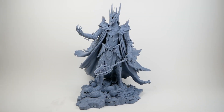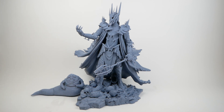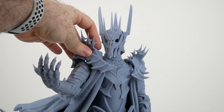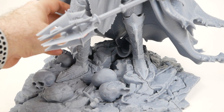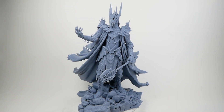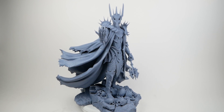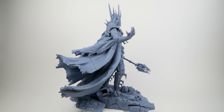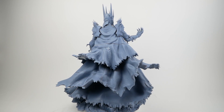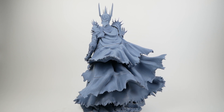So there's the finished model. It's a little bit difficult to convey how big this is in person, but if you compare it to this vintage Jabba that I also printed on the Saturn 2, you may get some idea. He's around 18 inches tall if you include the base and the spikes on his helmet, and he's definitely one of the most impressive things I've ever printed. I didn't completely assemble this model because it's going to make it a lot harder to paint, so some things are just temporarily attached while I did glue others. The actual body is not attached to the base at all, and I'll probably leave it that way even if I do paint it.